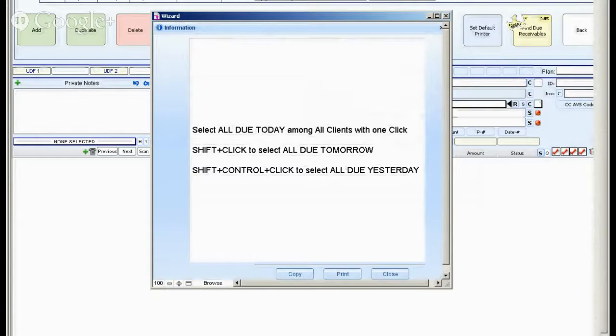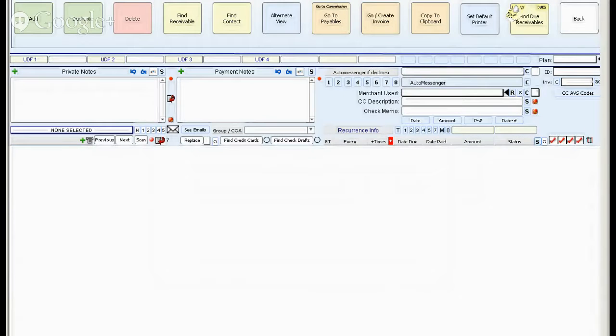So you can hover and then press the Alt key and then hover over the button in order to have a pop-up where you can see more clearly, and also all the time that you want, the different options of that particular button, which again, I have it for today or I have it for tomorrow or for yesterday just by clicking Shift or Shift Control. That will go to yesterday. We'll select the dues for yesterday. And this is the back button.